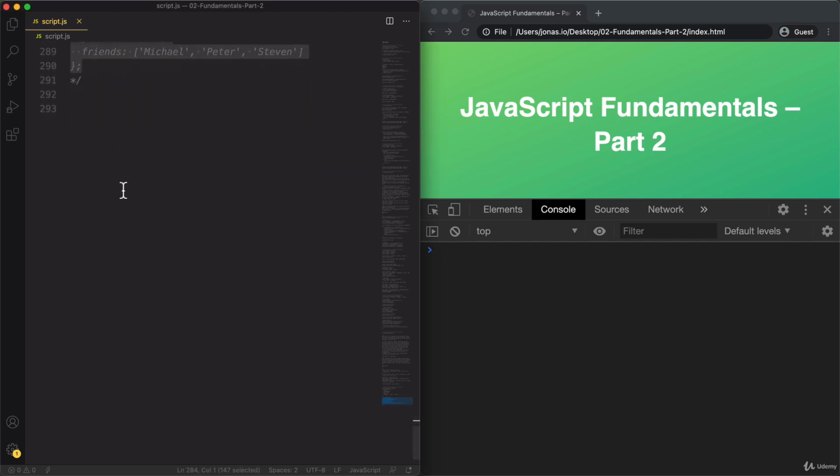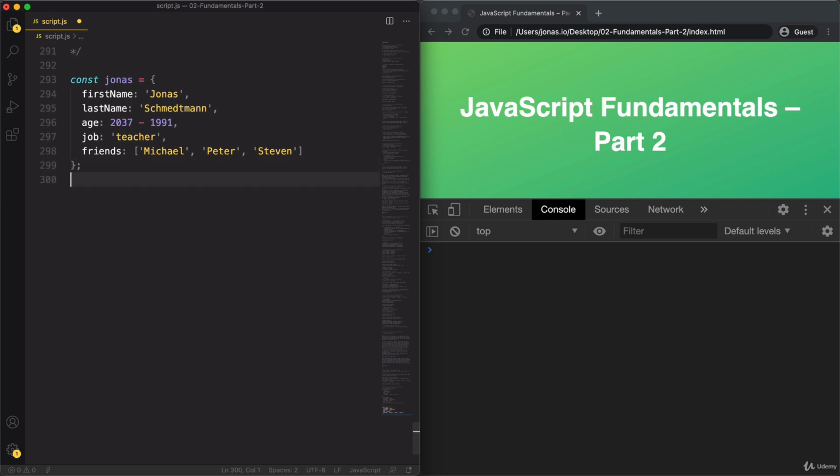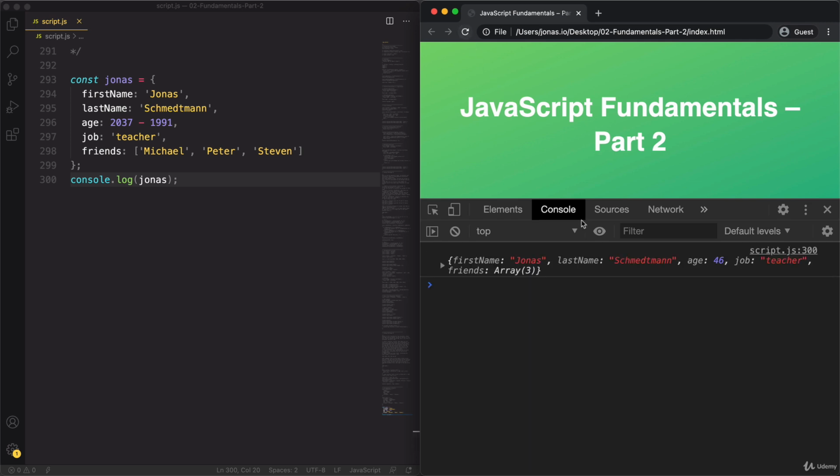So that's Jonas object. And I noticed that we actually didn't even take a look at it in the console. So let's quickly log it. But we're actually not gonna see a big surprise. So all it shows us is really this same object that we just wrote in code. So it looks like this. So essentially just as it is here in the code. The only thing that's different is that the properties here are ordered alphabetically.